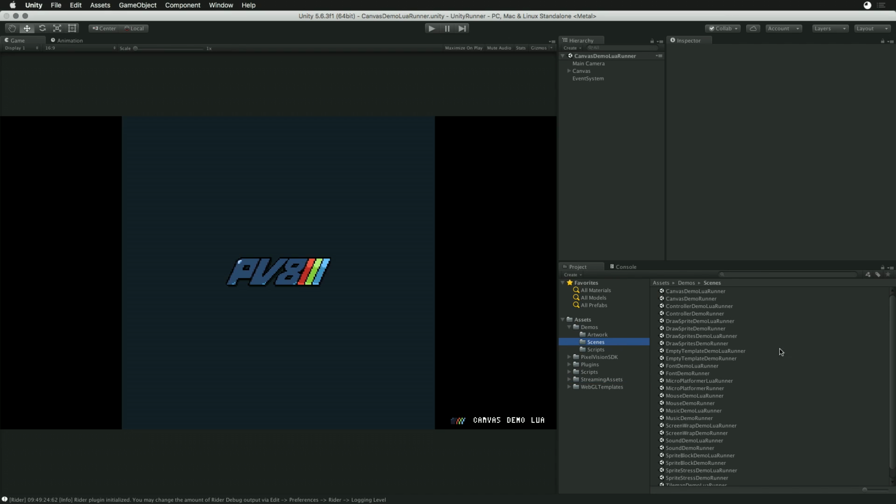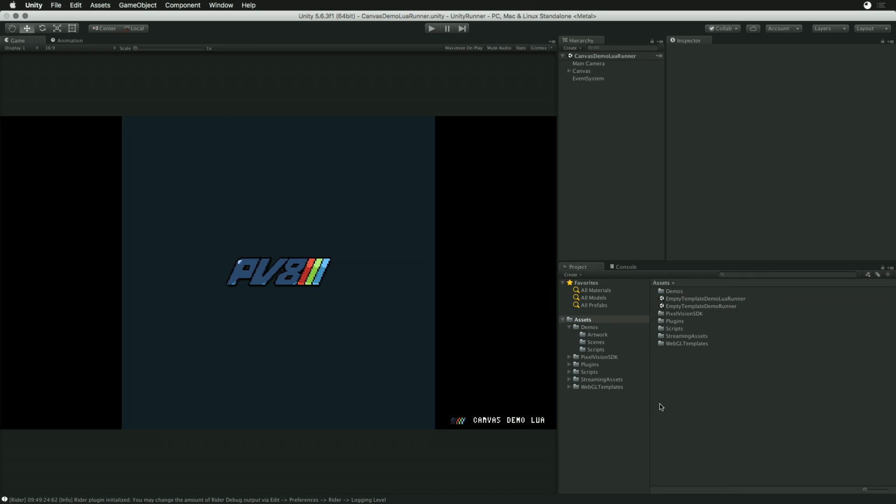There's two scenes here that I want to pull out and make them at the root of the folder. And it should be the empty template demo runner. These two right here should be at the root of the folder. So when you go to assets and you open up this thing, you would have these two files here at the root.